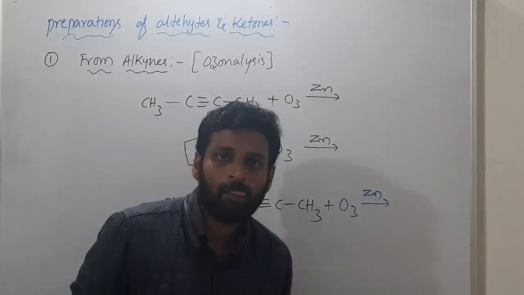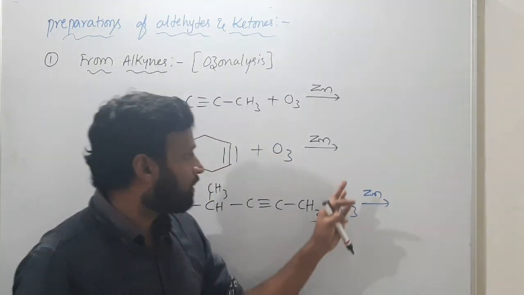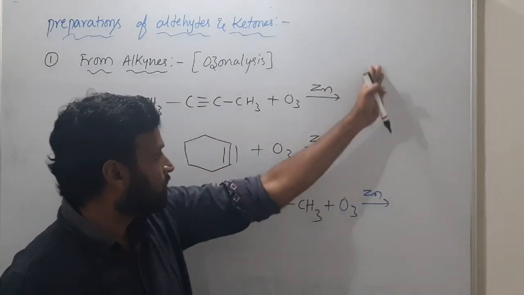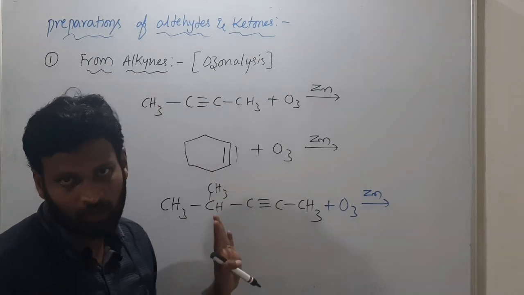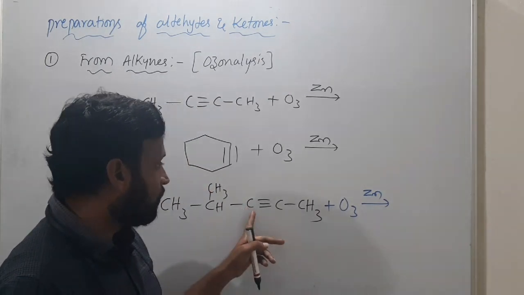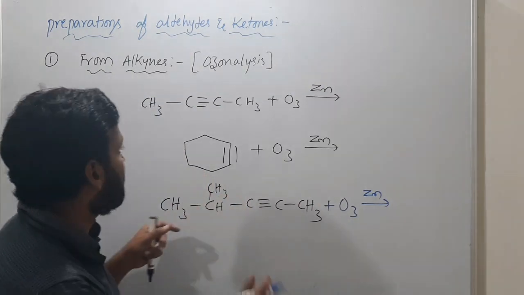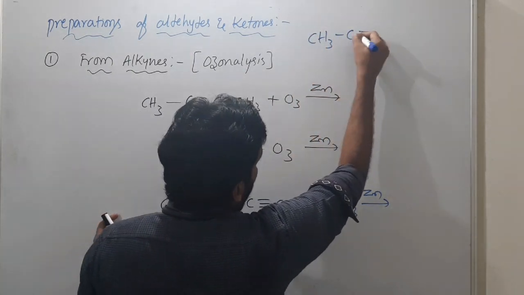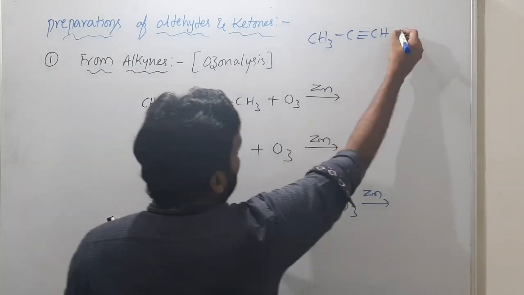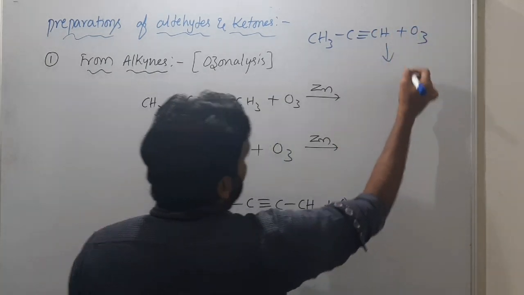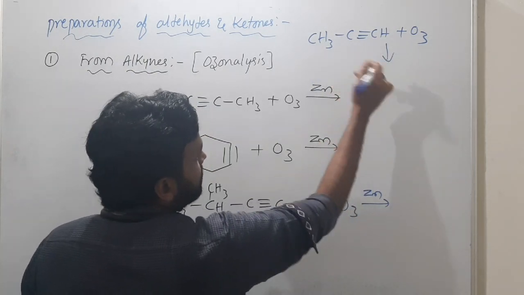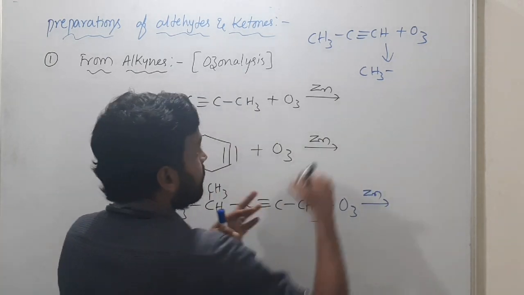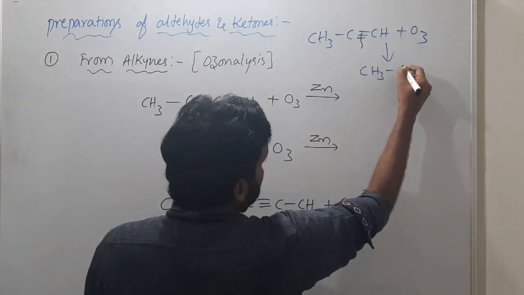So you give what? Alkene, alkyne. So from alkynes you have to give products. So here no aldehydes, you will get ketones only, like that. Aldehyde when you get, like CH3, C triple bond CH if you have, when reacting with O3, now you will get this aldehyde group and this ketone. Here what is the product? CH3, double bond you have to break or not? Double bond you have to break.